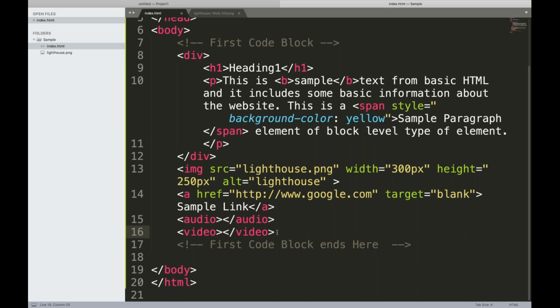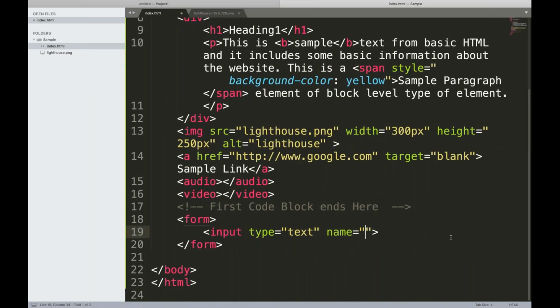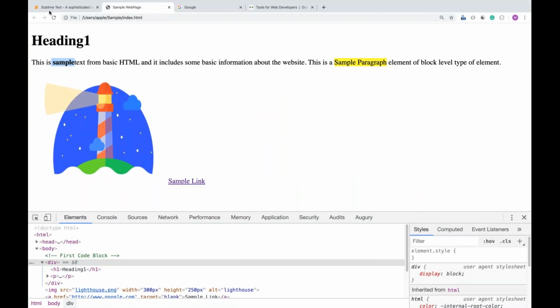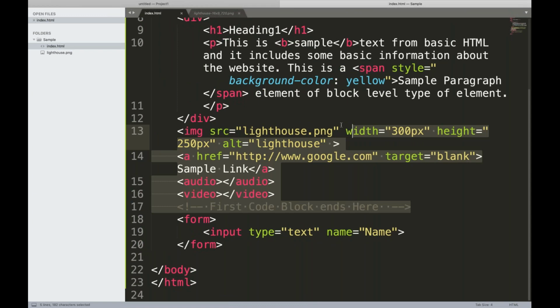We'll be having references. We have text formatting, media, and forms, where we need to use inputs, like input equals text type. These are some input types, and the form is where the user has to interact with something in the browser, like typing something. There are a lot of types here, as you can see.